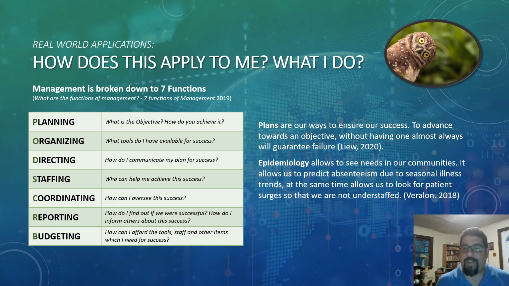And epidemiology allows us to see needs in our communities. It allows us to predict absenteeism due to seasonal illness trends. At the same time, it's allowing us to look at our patient surges so that we're not understaffed. And it's going to allow us to better plan. It's a tool that's necessary. And I keep saying that word tool, and it's needed.